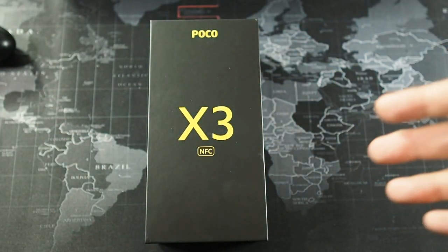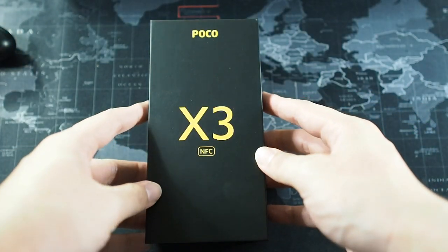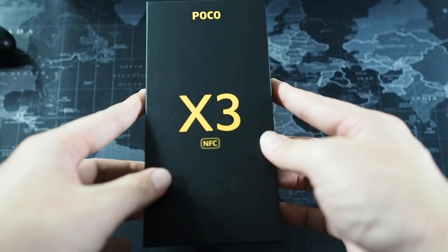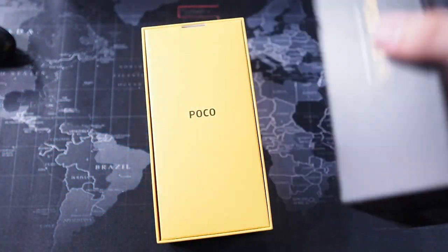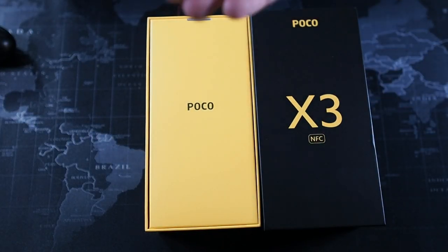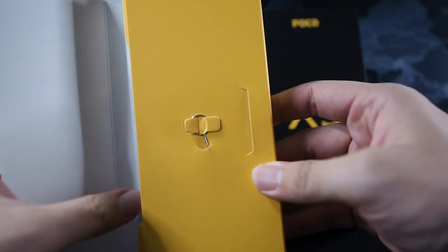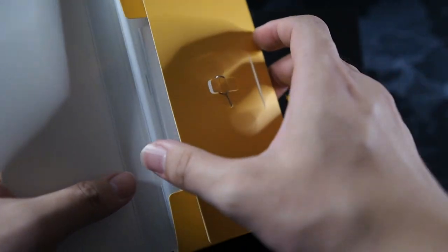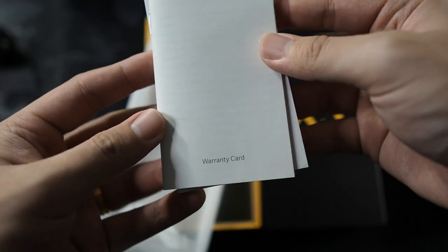This has SD card support, but we'll be looking at that after the unboxing is done. Let's take a look at what comes in the box — let me slide the lid out. The lid is out, and there's nothing inside the lid itself. On the top we have a sleeve with the Poco branding right on top. When we open the sleeve, we get a SIM ejector tool, which is pretty common these days.